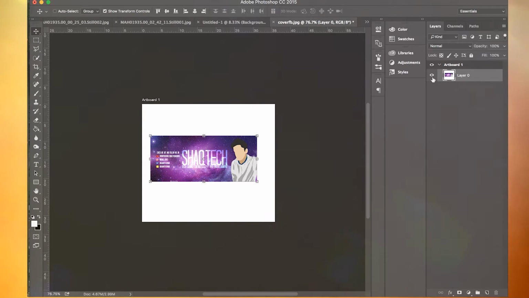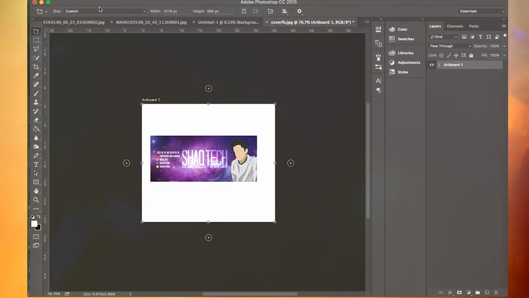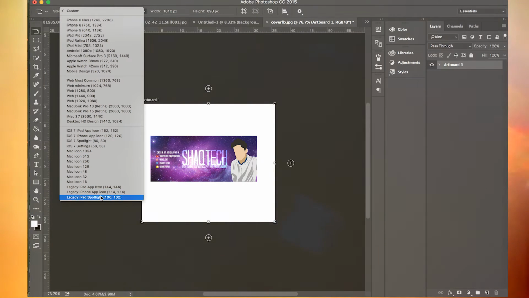An artboard is a way of previewing what your design or product will look like on a certain platform or canvas size. So an artboard is like you can create a sized canvas which you can preview your design or product on. So if you click on the artboard, now there's different sizes where you can create this artboard to be. So if you're going to design it for a web page, or if you're going to design it for, let's say, an iPhone 6 Plus, right?